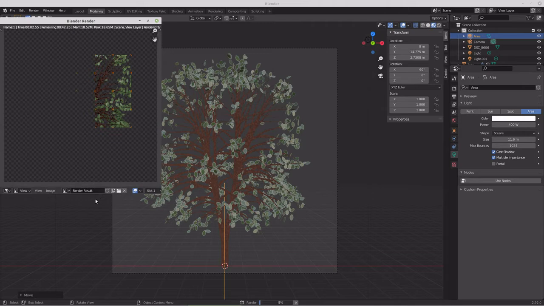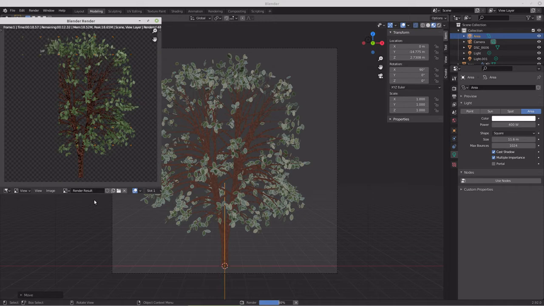We'll see what we get out of that. And that's looking okay. It's not way too leafy. So I think we can work from that one. That should be good.